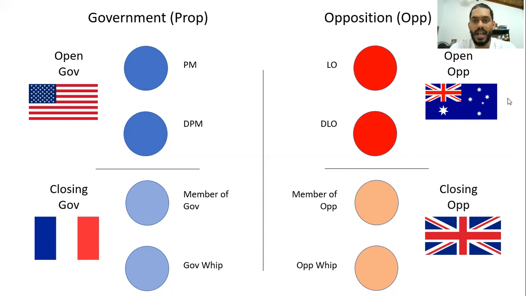Then the first speaker from Australia has to go, the leader of opposition, and again that is very similar to what you do in an Asian parliamentary debate as the first speaker of the opposition, but slightly different, because you need to attack the Prime Minister's points a little aggressively. Because in a normal Asian parliamentary debate, you have two speakers to follow you, right? So even if you miss an important point, you have two more speakers to handle that. If your second speaker misses that, your whip can handle that point.